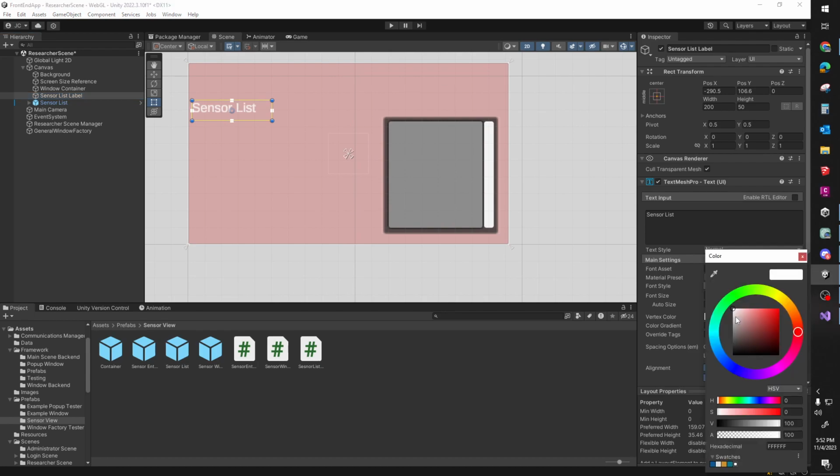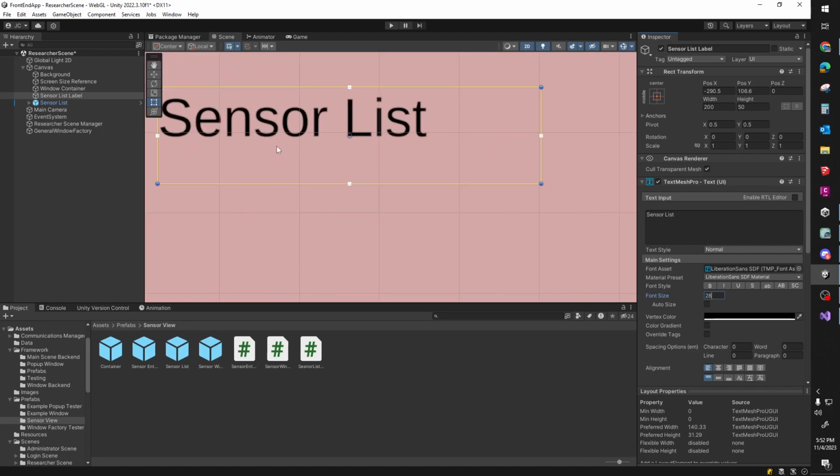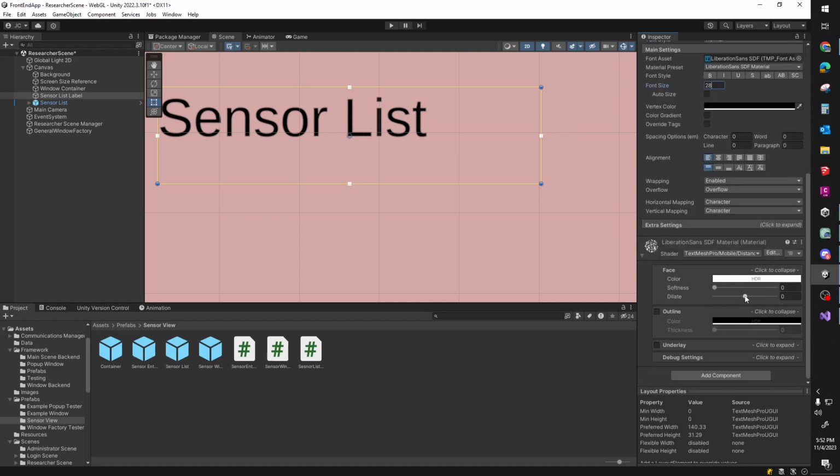Okay, we're going to make it black because you're not going to see that otherwise. What is this? TextMesh Pro? Why is it blurry? Undo that change.